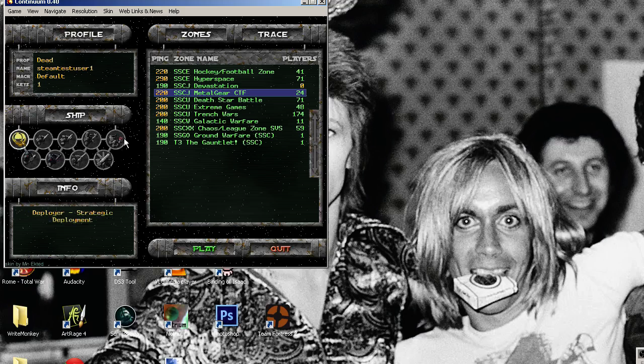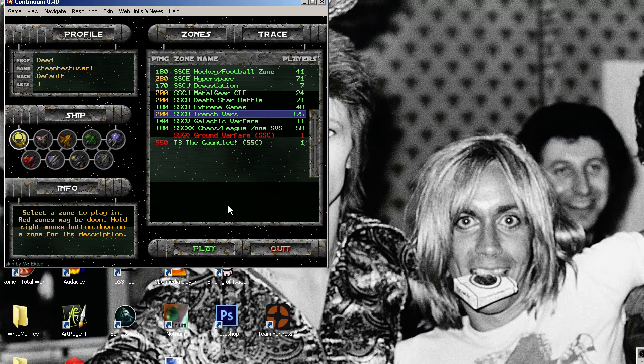Like, for example, you'll see Metal Gear has actually a unique ship set there. So try every zone. My zone is Trench Wars, so we're gonna use that one. It's a real basic zone. It's a good starting zone, so I'd recommend giving it a shot. Okay, let's go in game.